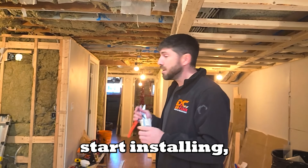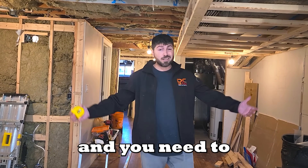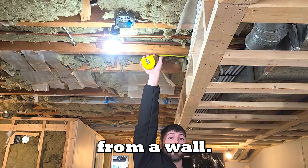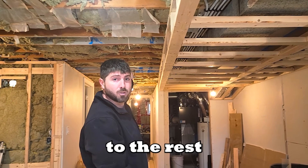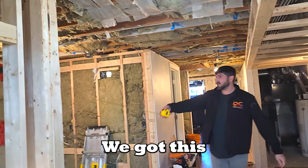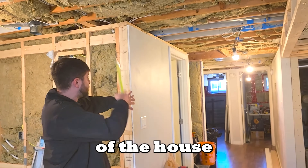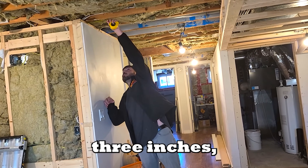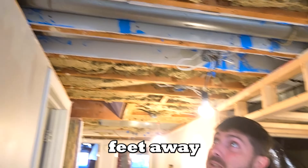When we first start installing, the first thing we do is forget the tools. You need to pick yourself up a measuring tape and start planning. They say to install no more than six inches away from a wall. We need to start at an exterior wall. This is a bulkhead — I wouldn't want to start here because it's not really connected to the rest of the ceiling. So what I did was I went three inches and marked it with my pencil — I'll be able to see it from 10 feet away with my laser.